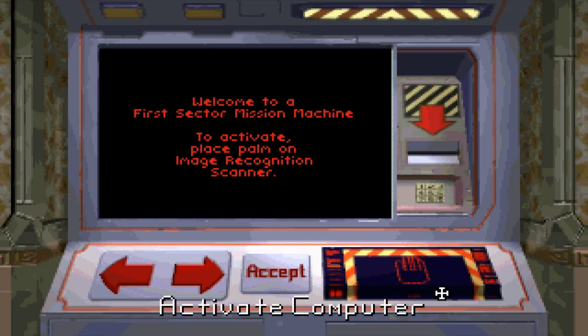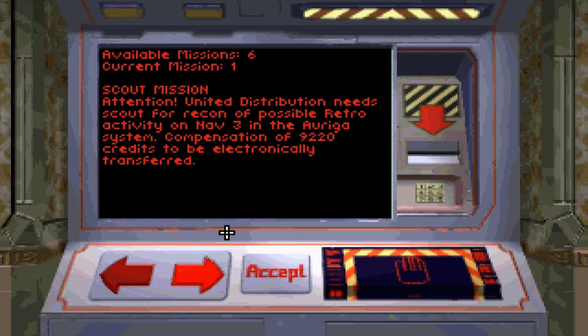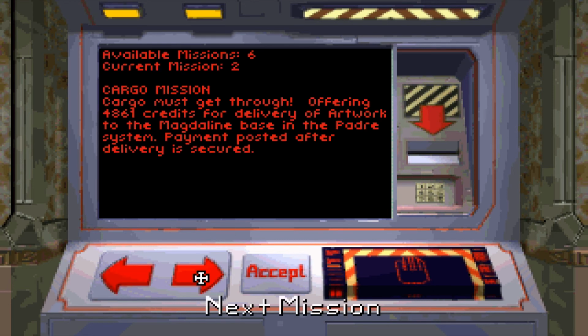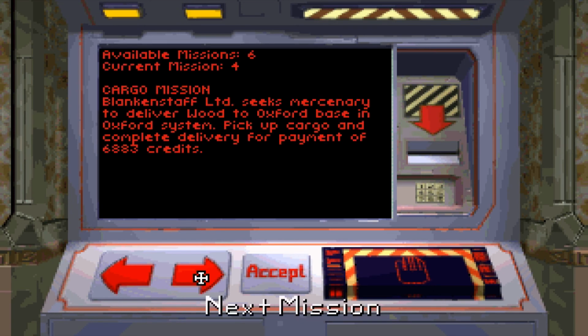Alright, what system am I in right now? I'm in Junction, I believe. Yeah, because I went from Troy to Pender Star, and now I'm in Junction. So I'm going to look for a mission. I need to find some work to get myself some cash. Let's see here. Merchant Guild. Assignment involves a bounty of... I'm not touching a Kilrathi ship right now.